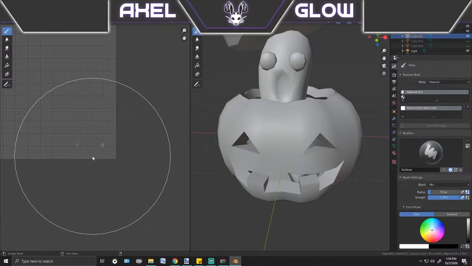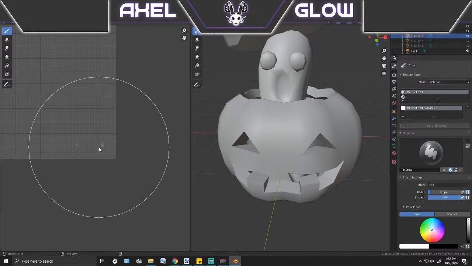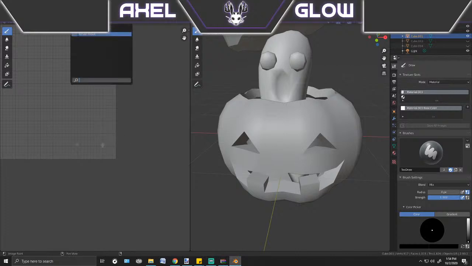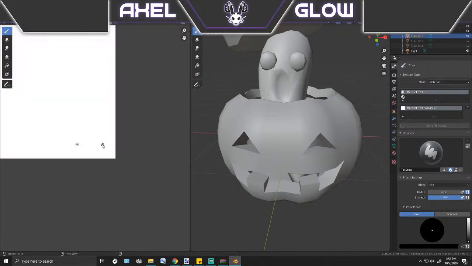Now, wherever we have the eyes on the map, we're going to paint like this. Oh, we need to open that. We're going to do this. And it just colors all the things, all the UV maps that we did right there, all the same color.